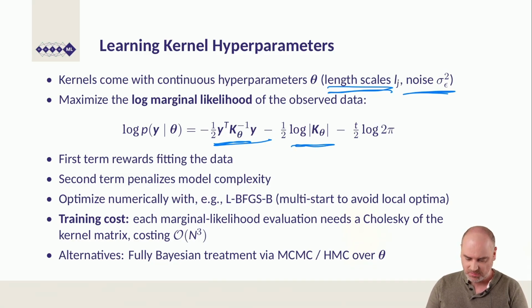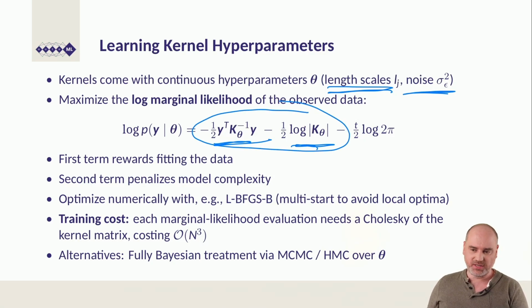And this second term here pretty much penalizes model complexity. So you could also see this as a regularized risk approach in machine learning modeling. And this last thing here is pretty much just a constant, so we don't really care about this. And this log marginal likelihood you can now optimize numerically. You can also figure out that this is pretty much a differentiable function in the parameters theta, and then you can optimize this numerically with any gradient-based technique of your choice.